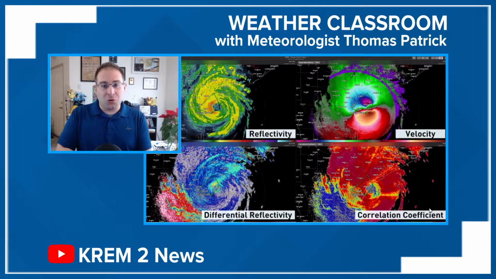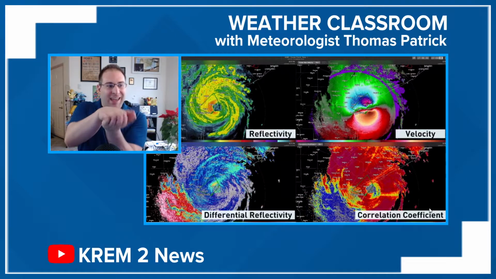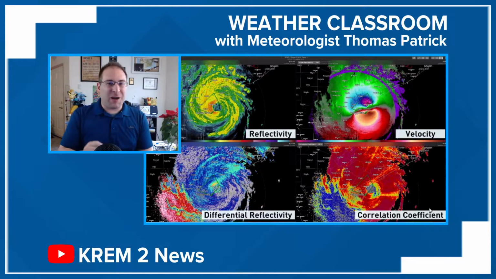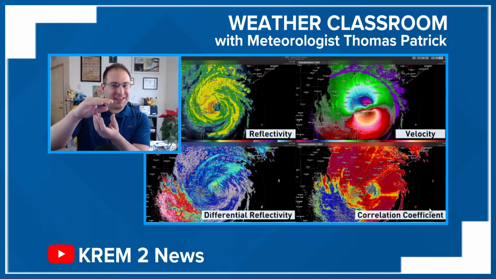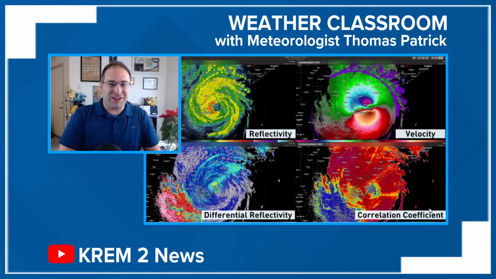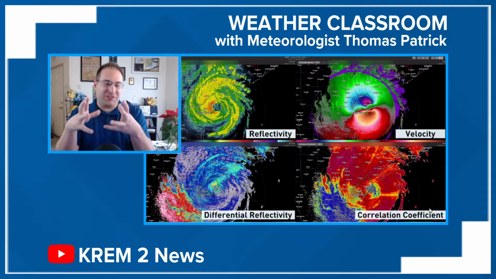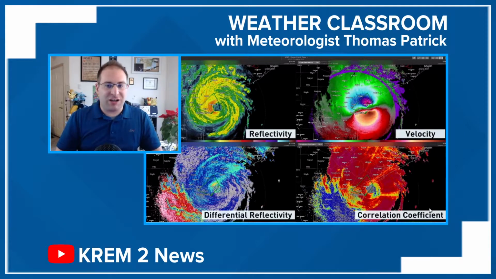We use what's called a dual pole radar, so the signals and the waves that get transmitted from the radar actually come both vertically and horizontally. And raindrops, by the way, aren't the traditional teardrop shape. Raindrops actually are more pancake shaped because of the air pressure as they fall. So since they're pancake shaped, the blue that you're seeing in this particular image would indicate there's a lot of very flat horizontal shapes. In this case, it's going to be rain. And then correlation coefficient, which is how much of the flat versus round, the distribution of these objects.